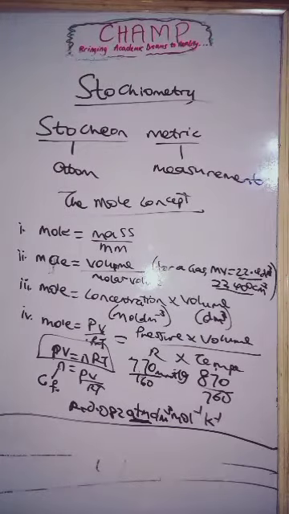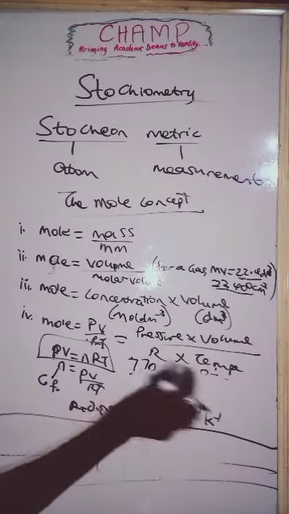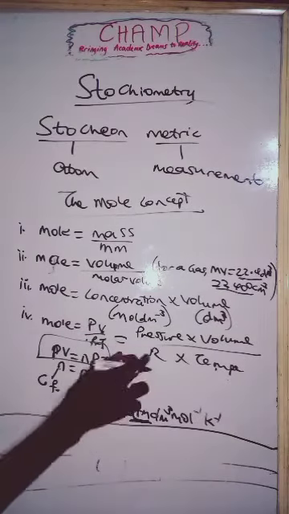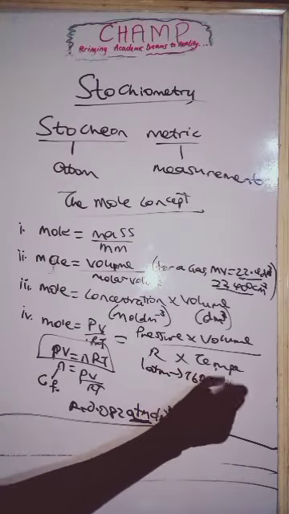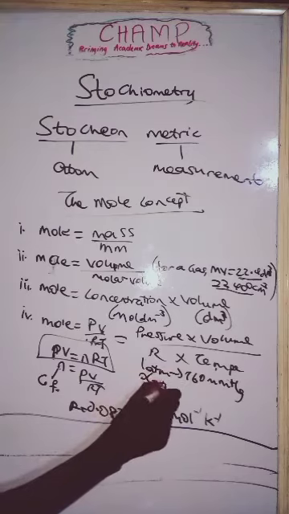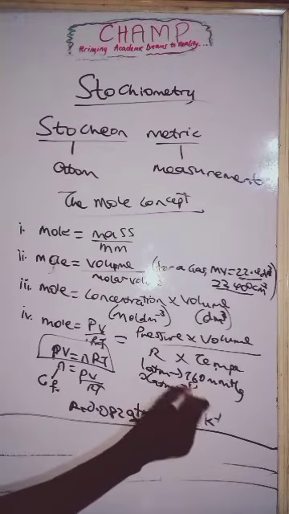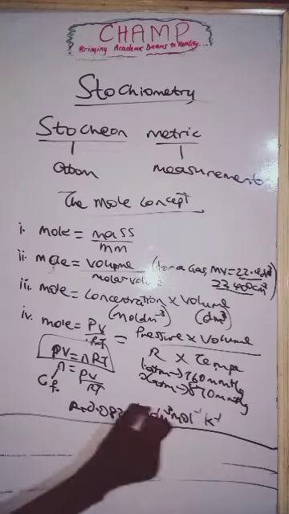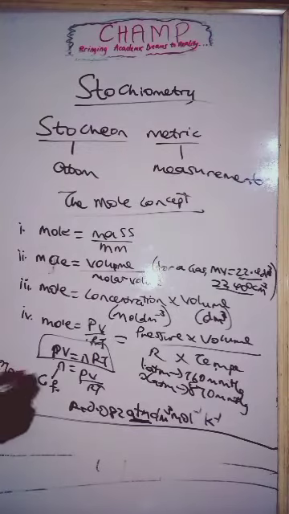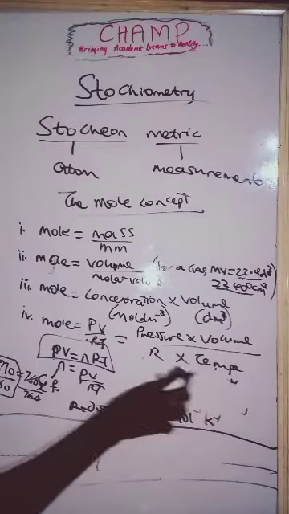It's very simple. Let me just prove that. You know that 1 atm gives you 760 millimeter mercury. Then x atm, which is what we are looking for, should give you, let's say we are given 870. So cross multiply: 1 times 870 is equal to x times 760, that's 760x. So you divide this side by 760. Can you see? 870 over 760. Your 760 is always that.